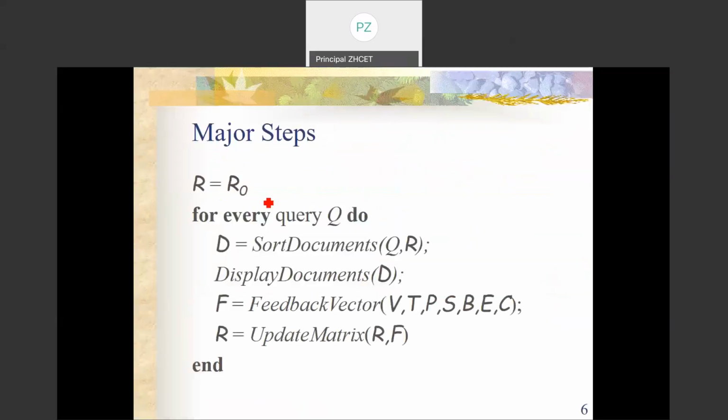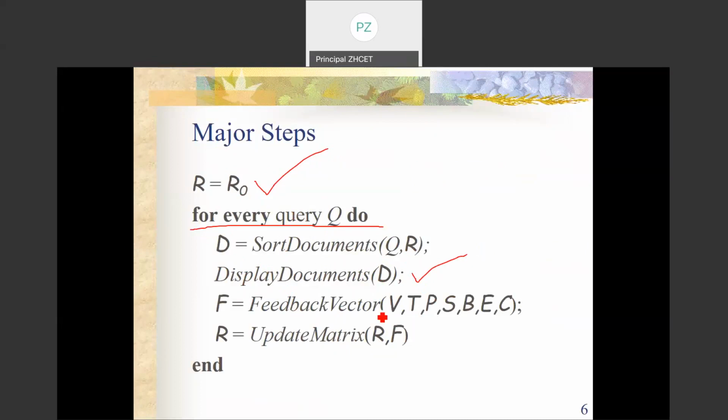So these are the major steps. This is our relevance matrix. Let us initialize with some arbitrary values, random values, equal values, whatever. Now for every query Q, we have to sort the documents based on that query and this. Now display these documents before the user.